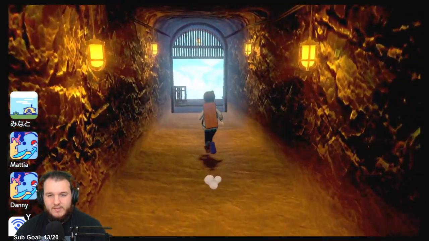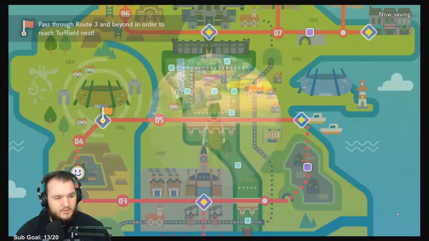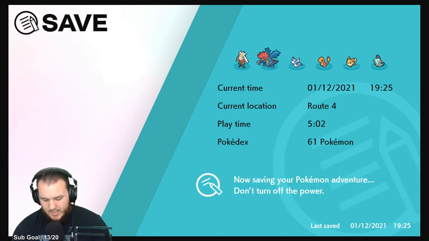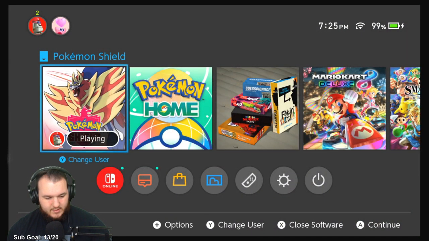Bag of Stardust. All right, let's walk outside. And then I need to go eat food real quick, and then we'll continue. So, right here, I'm going to save real quick and go do that. So, I will be right back here in a little bit, and we'll continue.